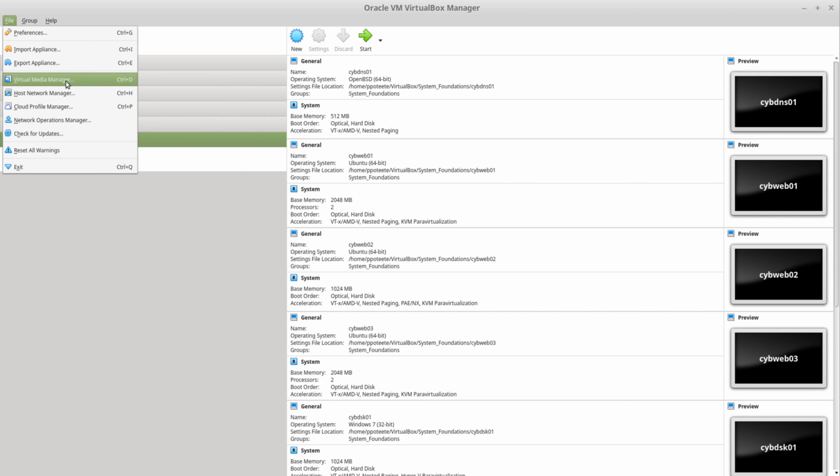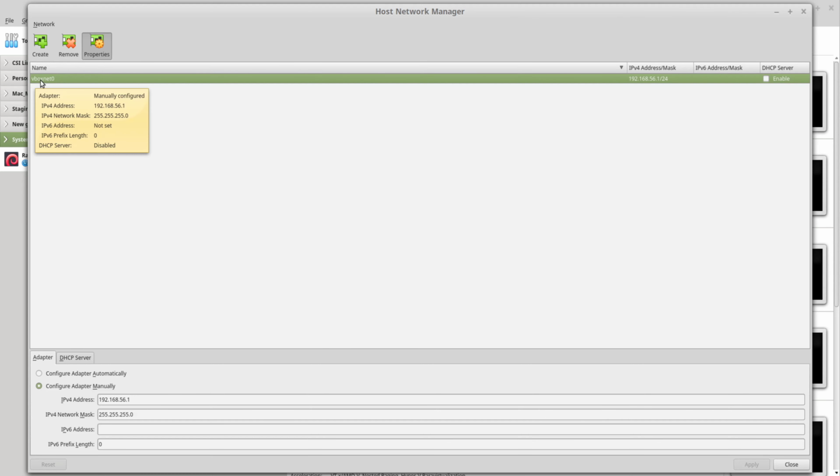Okay, what we can do though is over here for the Virtual Media Manager. The Virtual Media Manager is just a place to keep your ISOs and stuff. We're going to look at the Host Network Manager there. On the Host Network Manager, go ahead and go in, and we're going to add VBox Net 0. You'll see that pop up on the screen here. So click on that right there, and you see that we have VBox Net 0.